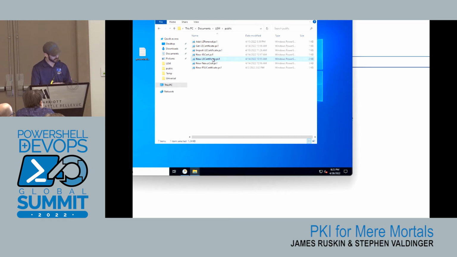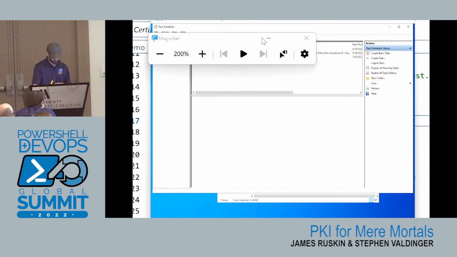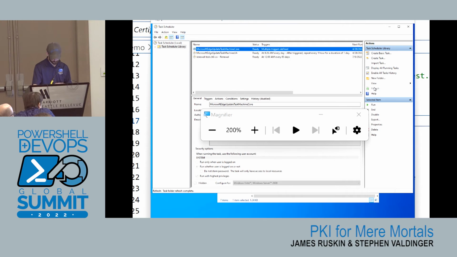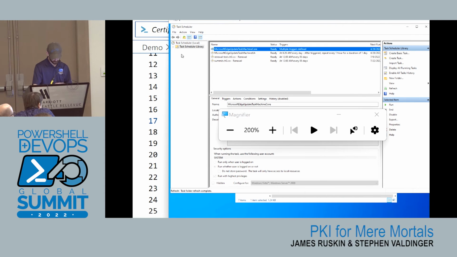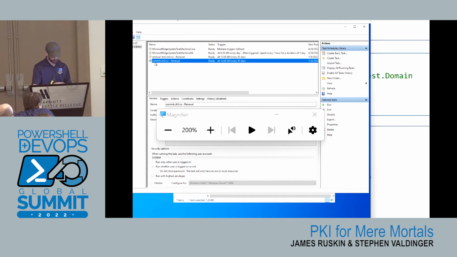But it's running the script here at the minute. This new Let's Encrypt certificate PS1 file is what's going on right now. And if we look at task scheduler, once this is done, scripts. There it is. Finally popped in. So we have that certificate's been created now, and then there's this scheduled task that's going to run every 85 days to renew that certificate.